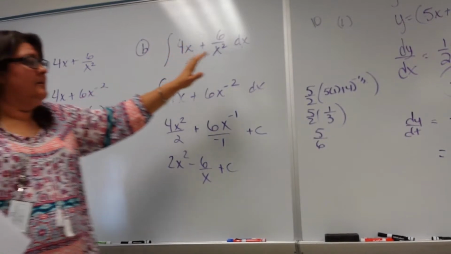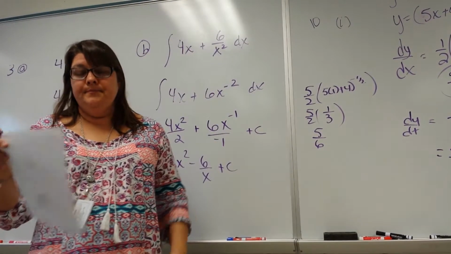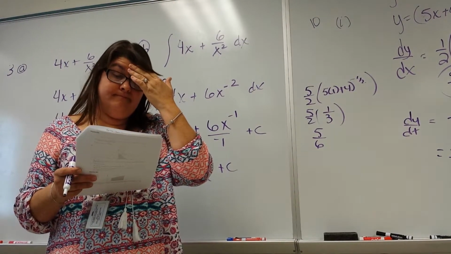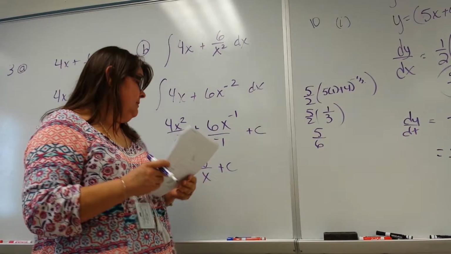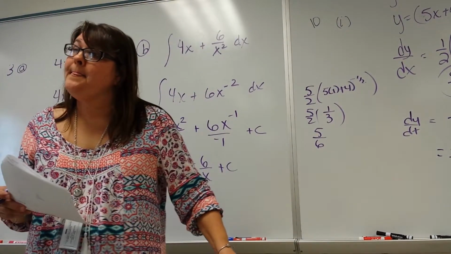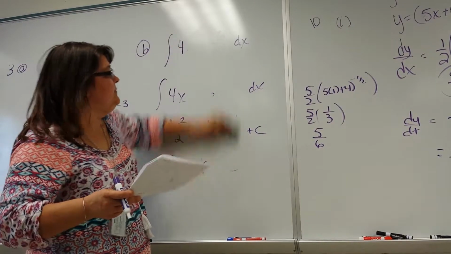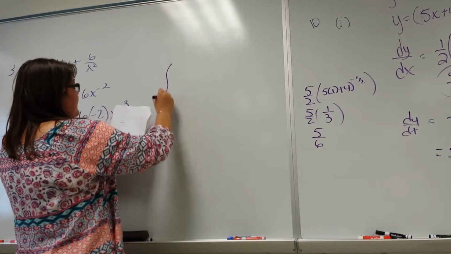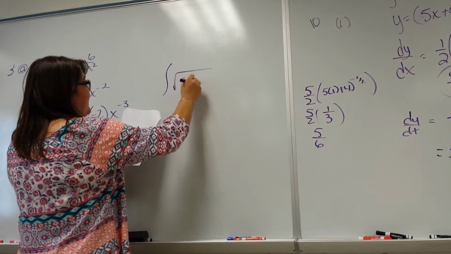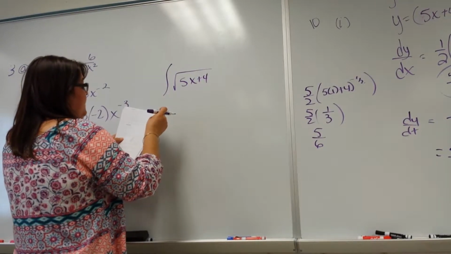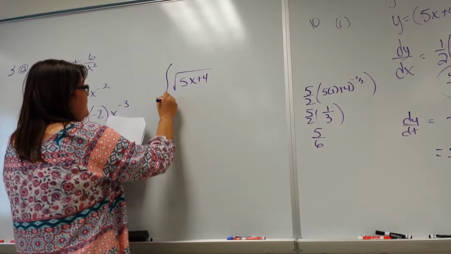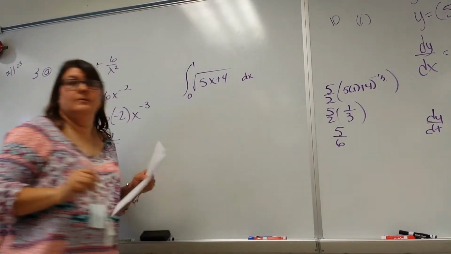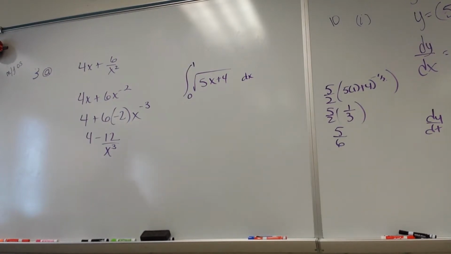Number 10. Then part III is where we have the little person and we do the highest one minus the lowest one. How do you know what to use? Because it says area, right? You're going to use that little person. We don't even have to draw it. It's the integral of the square root of 5x plus 4, going from the y-axis, so 0 to 1, and dx is attached. So you integrate that.